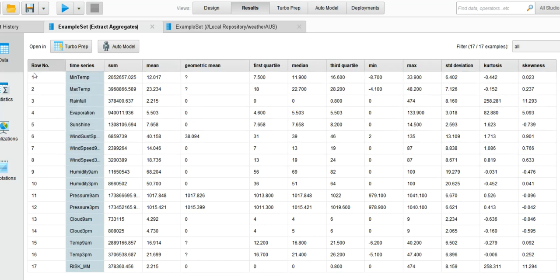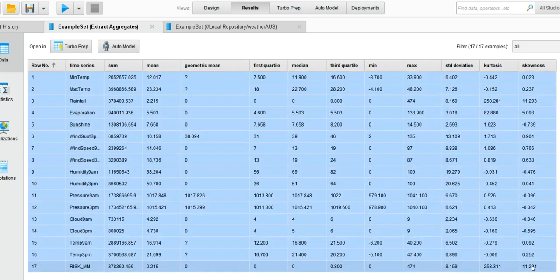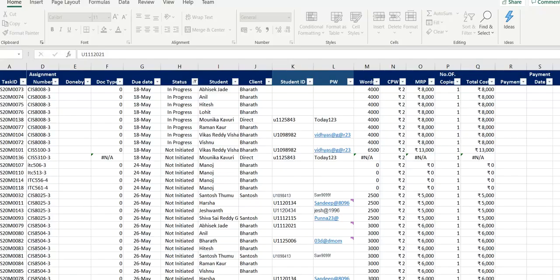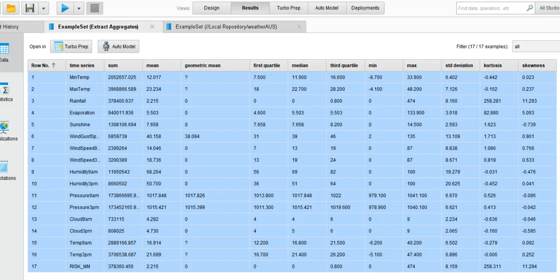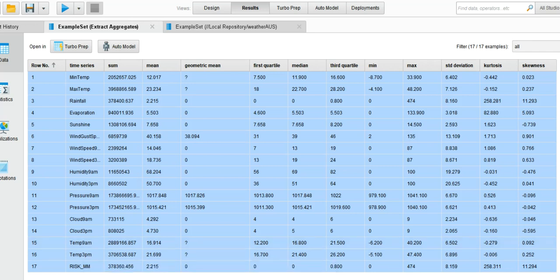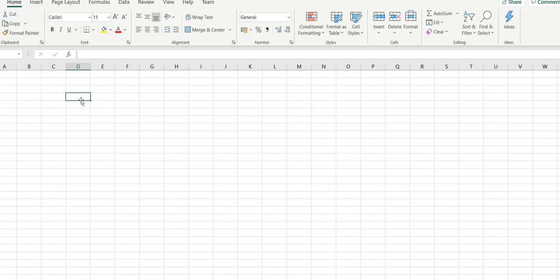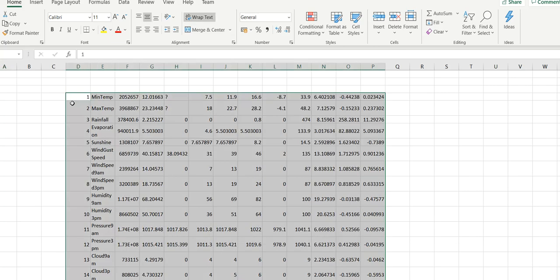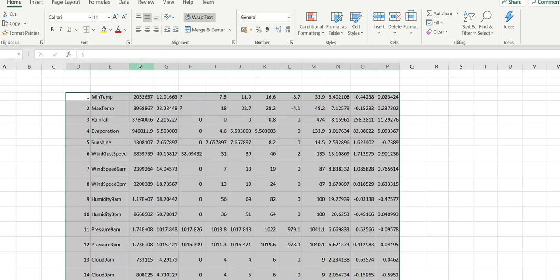I copy it, and I will be pasting it here. In the same way, see, this is the simplest way of doing things.